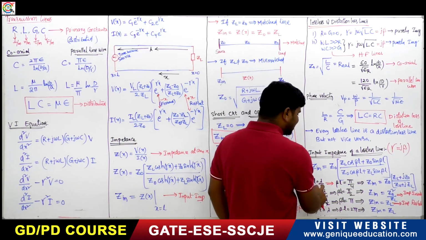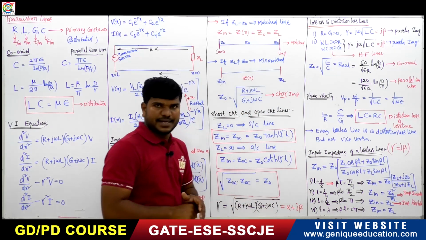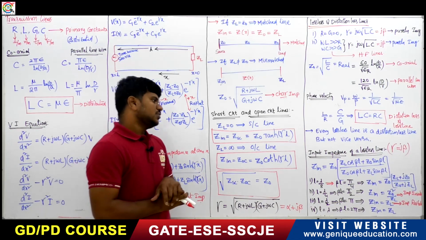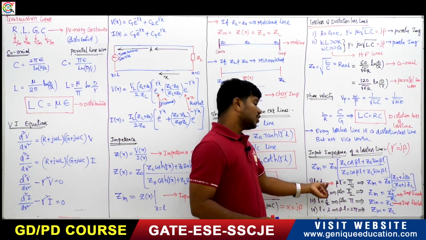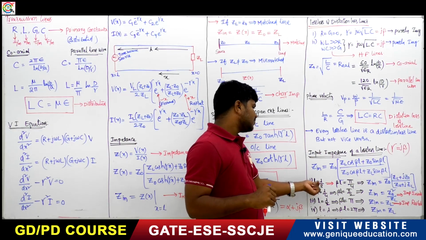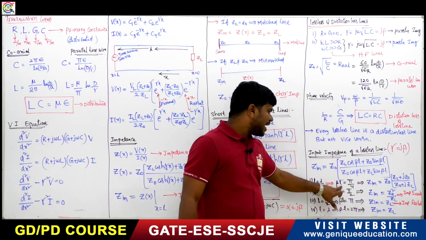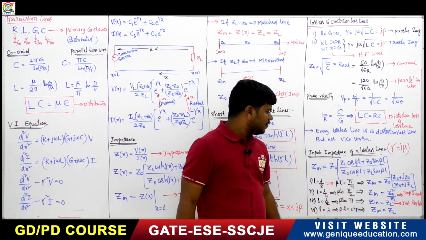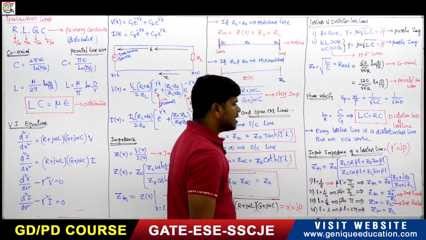So at different lengths we will have different impedances. Suppose you take x equals L, and suppose L equals lambda by 8. Always the length of the line is represented in terms of the wavelength. This is one common practice, so you should remember that. Suppose the length is lambda by 8, now what will be beta L? Beta is 2 pi by lambda, already we know, and L is lambda by 8, so you will get beta L equal to pi by 4. From this, Zin will be equal to Z0 into ZL plus j Z0 divided by Z0 plus j ZL.